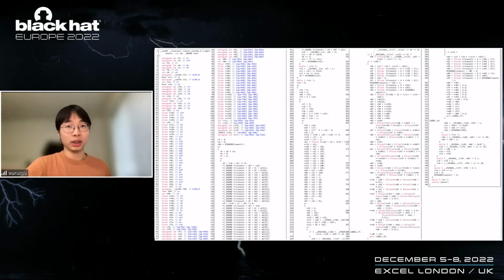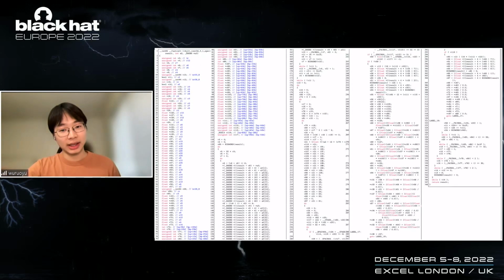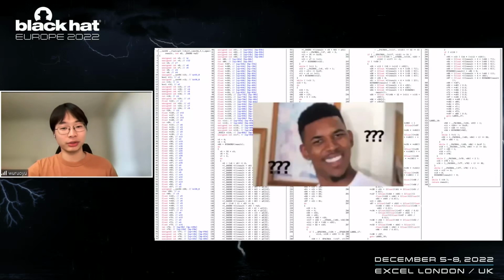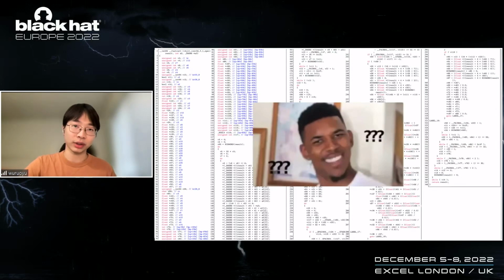Here, I show the IDA Pro decompilation result of a single convolution operator function. It contains 348 lines of code with multiple long loop bodies and many bitwise operations. If I were a reverse engineer, I would have totally no idea what this function does. And keep in mind that this is just the decompilation result of a single function, and a typical DNN binary contains hundreds of functions like this.